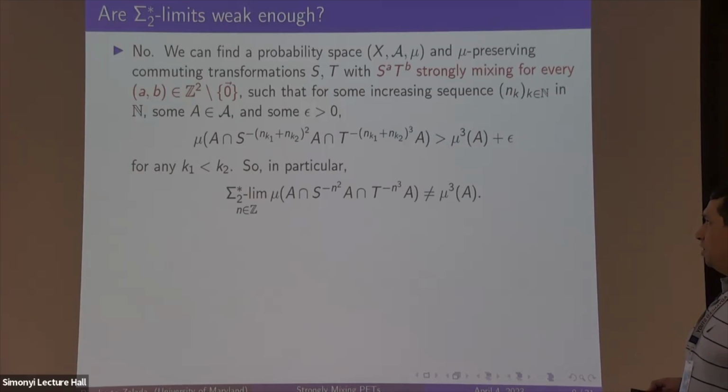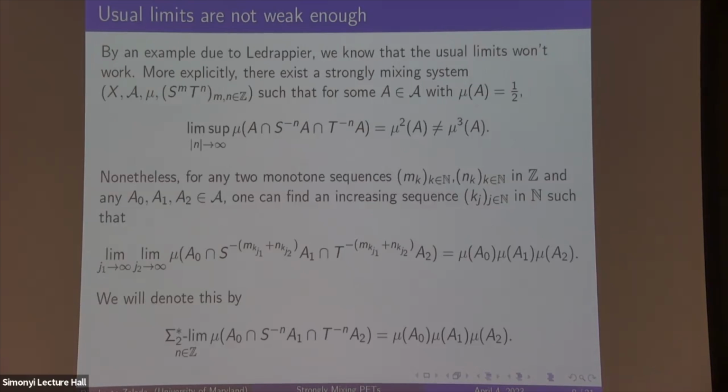Now, of course, that means that the sigma 2 star limit. Define sigma 2 limits. Yeah, in the previous slide. Can you show? Okay. So it is computed along any limit with two summands. The last line where I interrupted you about Kutza. I myself didn't see the last slide, so let us.